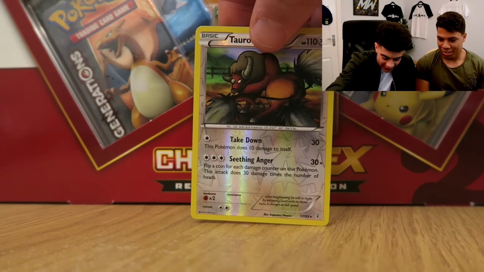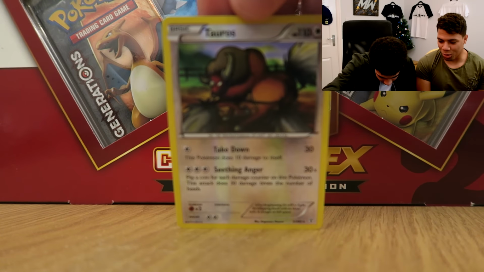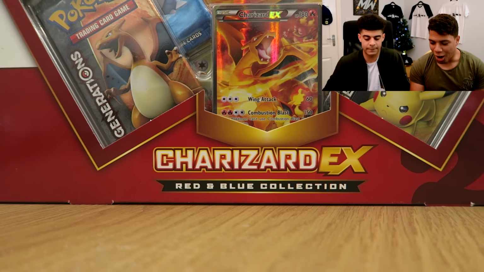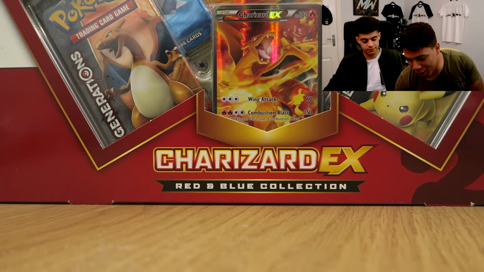Next up, I get a Flipit. Wait, that's a reverse holo Tauros. That's a Tauros, man. Wow, okay. Is that going to focus? That's reverse as well. That looks pretty sick. Right, okay. Now, I got a slight peek of this one as I was opening it, and this one looks pretty sick. I hope I got it right.